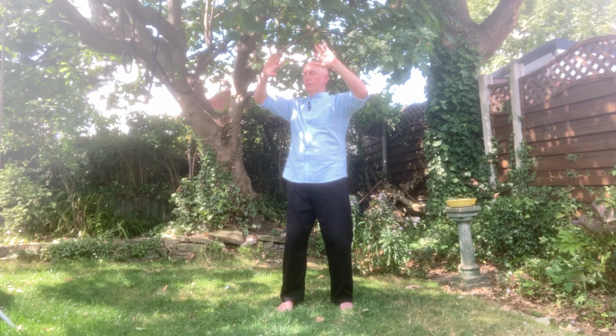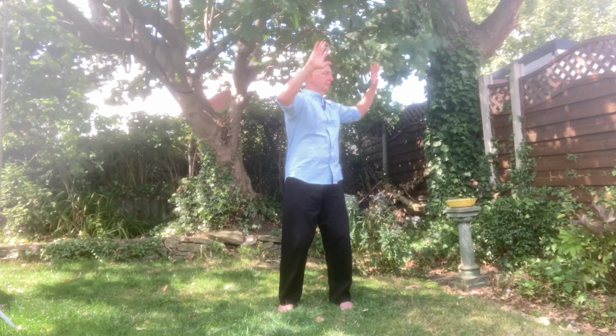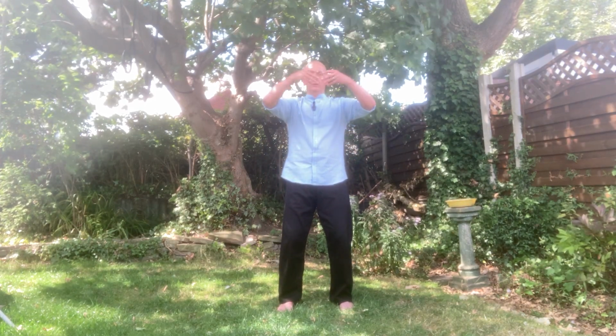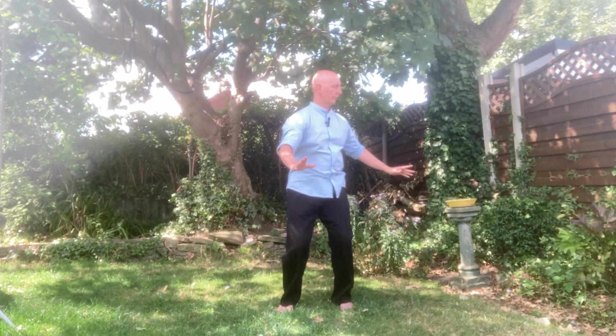Up the center, rotating. And as you rotate back to the center, the hands are coming together again. Shoulders relaxed. Breathing in, hold, breathing out, hold, breathing in, hold as you rotate, breathing out, hold as you return, breathing in, hold as you rotate, breathing out, hold as you return.